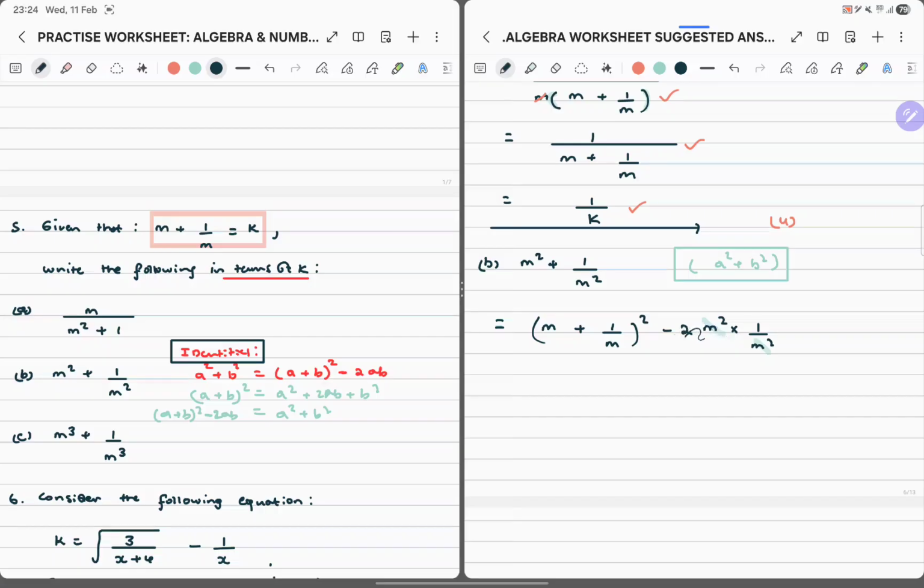And then it leaves just the 2. So you can just do it. No one is going to ask you, where did you get this? Hey, it's an identity. Now what is that, guys? This is k all squared minus 2. So this is nothing but k squared minus 2. So we've done it.